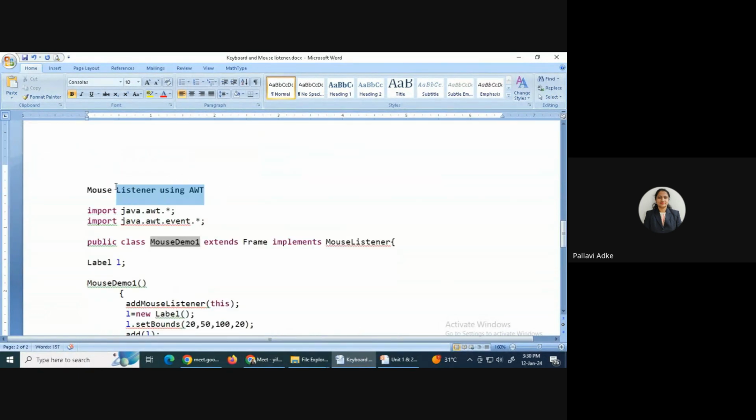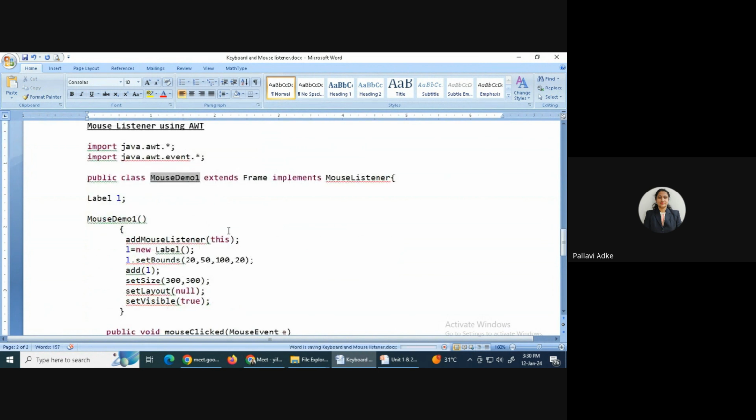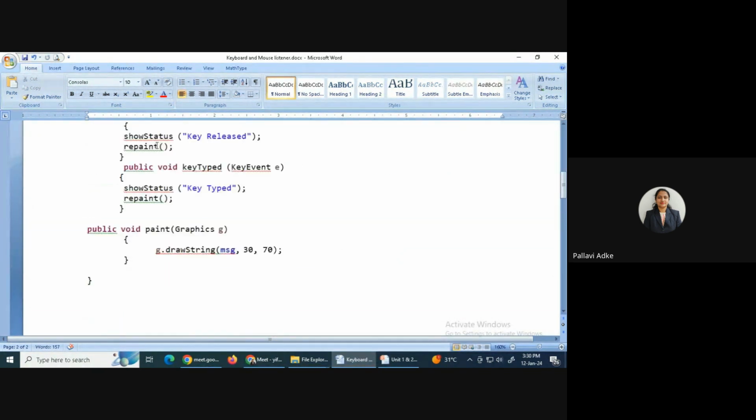That was the difference between those two. So accordingly, your program should extend Frame, and again the same thing, it implements MouseListener.